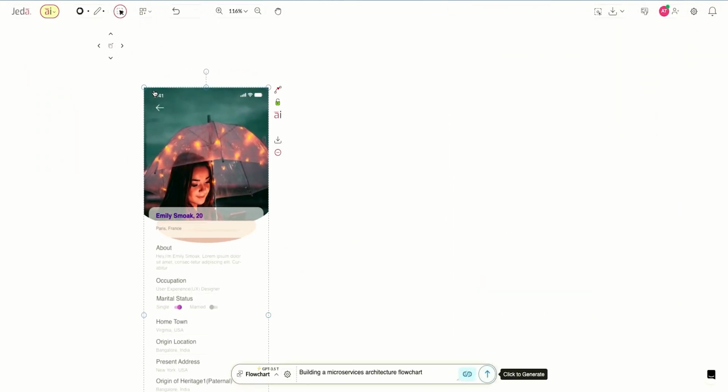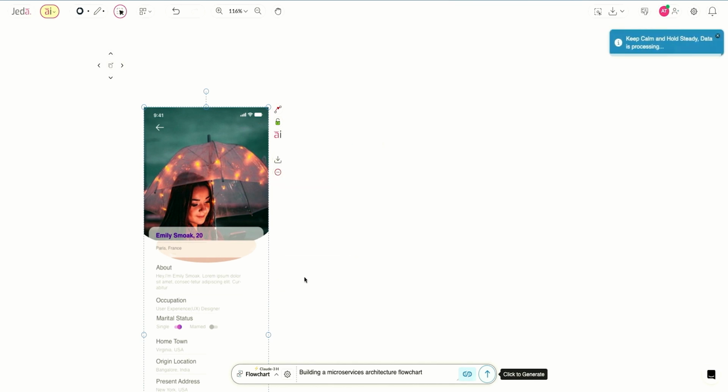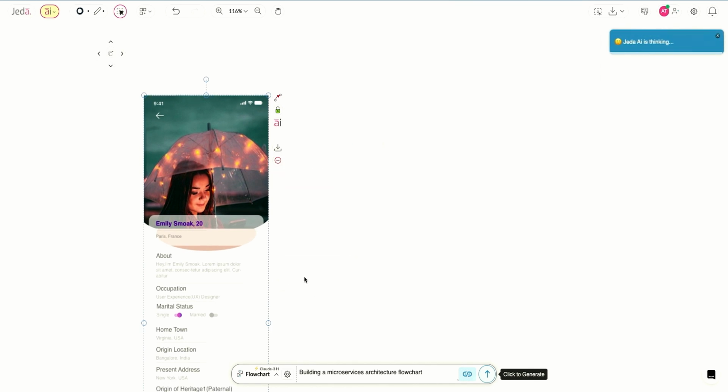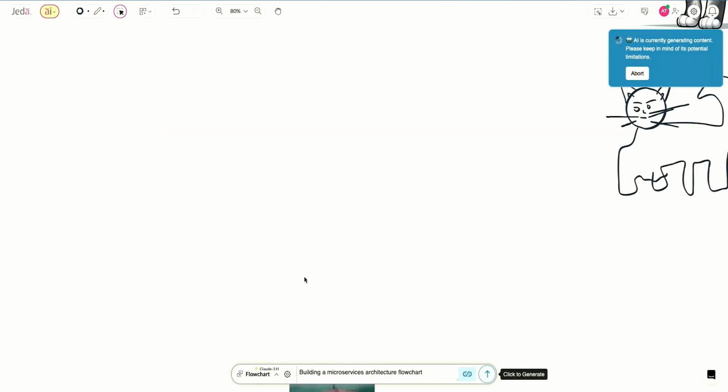And then I can ask, give me UX feedback for improvement. I'll select HiQ, analyze this. So as you can see, this is a mock-up. The mock-up is a profile picture of someone, Emily Smock, okay?